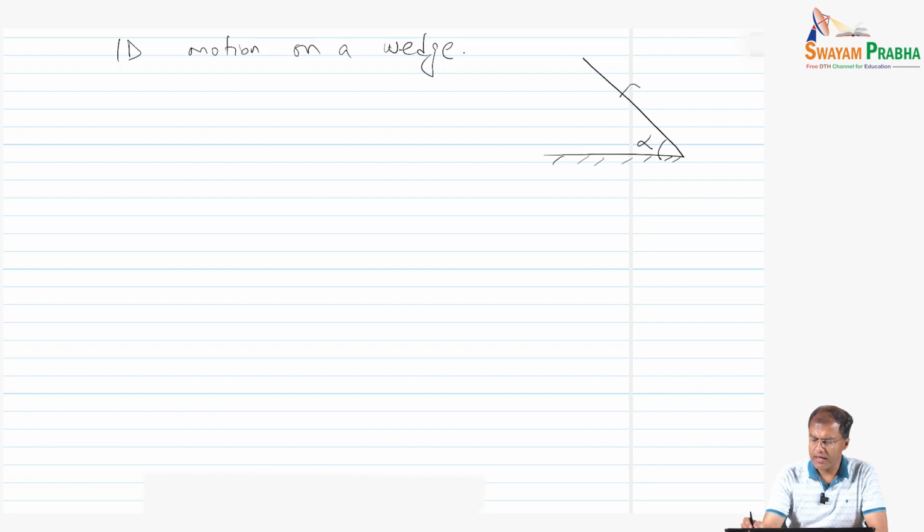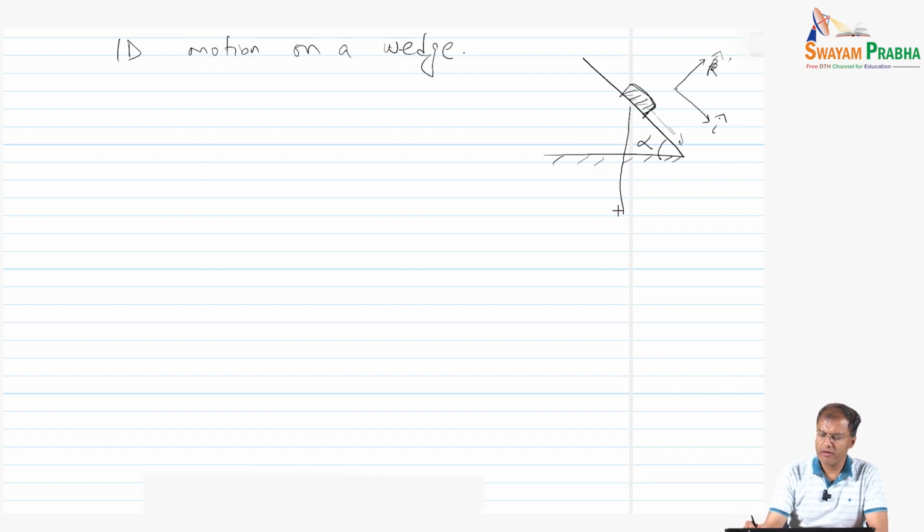And we have a particle which is going to slide along the surface of the wedge, and now we have to write down the force balance of the system. So first we have to fix the frame. The frame is such that the x direction, or the i hat direction, is along the motion of the particle, and of course the z direction is perpendicular to this motion, so this is my k hat direction.